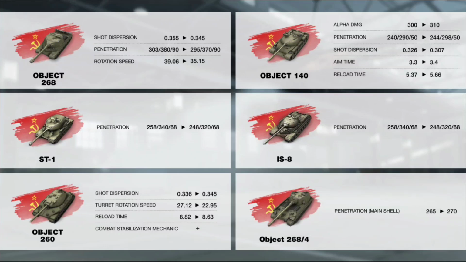The IS-8 getting a penetration nerf from 258 to 248, from 340 to 320 for normal and premium shells. So IS-8 penetration nerf, but a significant, I would say, this time.